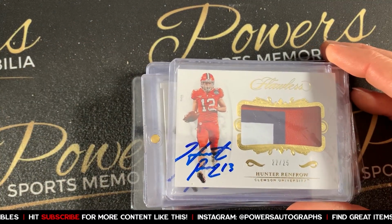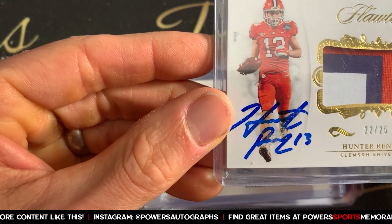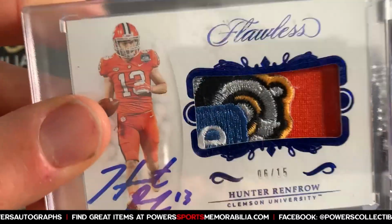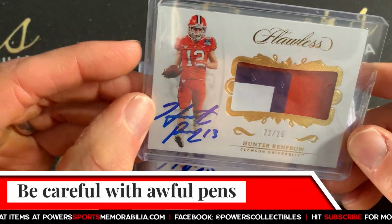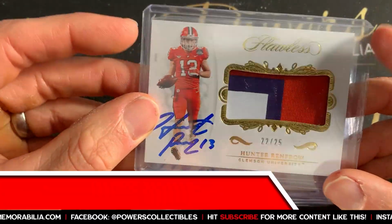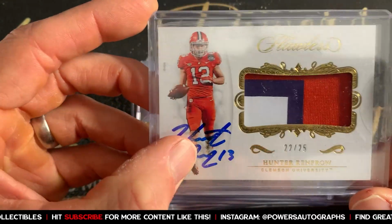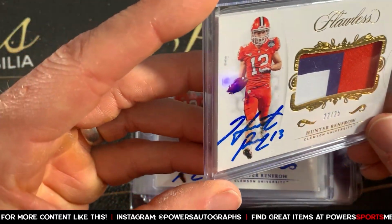So, Hunter Renfrow items here. Here's a funny one. Same exact pen, okay? These are signed back-to-back, and you can see which one's going to be better. Obviously this one's the better one. Sometimes with the pens, it's not necessarily the promoter or the athlete's fault. Sometimes the pen just sucks. This one I will not be submitting for a 10 auto grade. You can see why. It's got little spots in the autograph, little bubbles up, or whatever you want to call those.